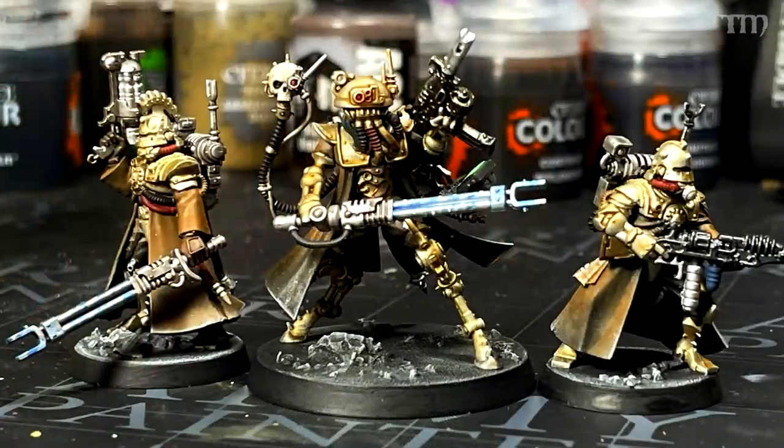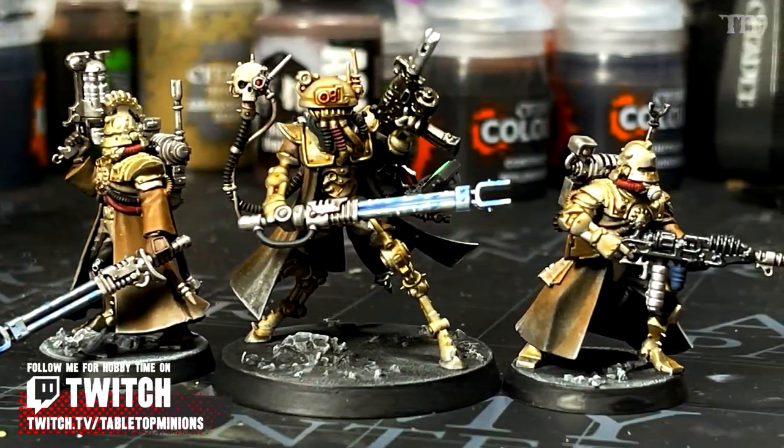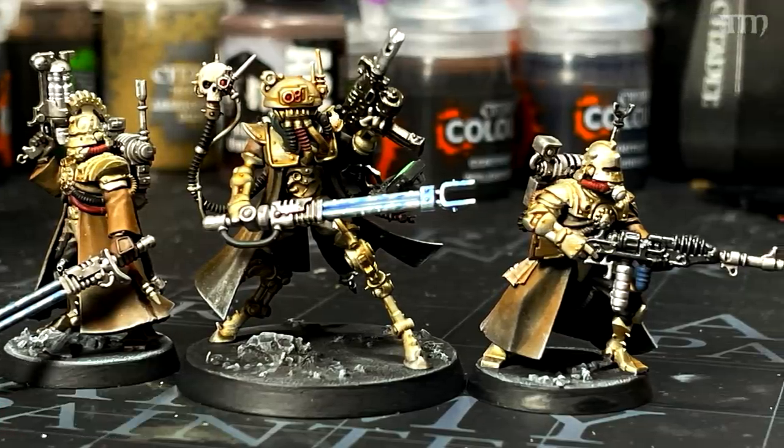Not only can you make your metallics look grungier with a black wash or a brown wash, you can also change the color of your metallics with certain washes and other types of paints like contrast paints, glazes, or inks. With these Adeptus Mechanicus figures that I painted on Twitch, they were just painted a very bright silver — the Vallejo Model Metallic Air paint in Silver. Then I just used Seraphim Sepia over the top of them, and it turned them into that really nice soft brass. People kept asking me what that metallic color was. I said: silver and sepia. No fancy technique — just putting sepia over that silver after it dried, and it looks great.